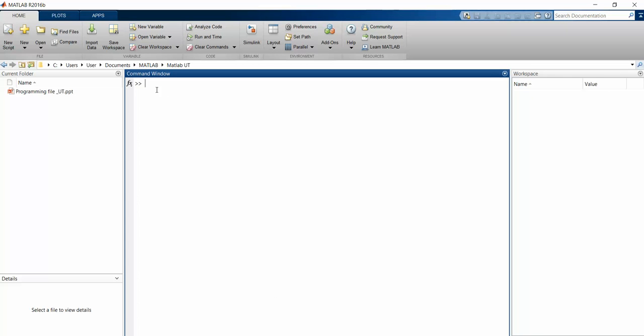This is the command window as I mentioned. For example, a equals true, in terms of calculation, b equals 3. If I want to find the calculation c equals a plus b and I press enter, it will show the result: c equals 5. And this is the workspace. It shows the variable a value, b value, c value.